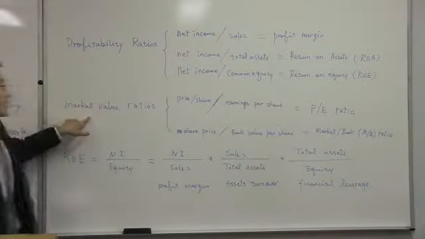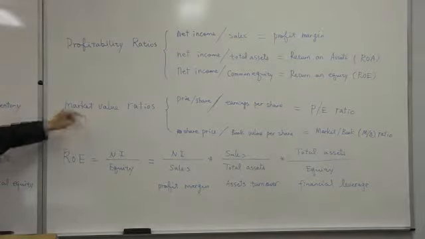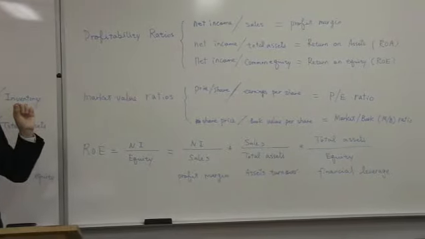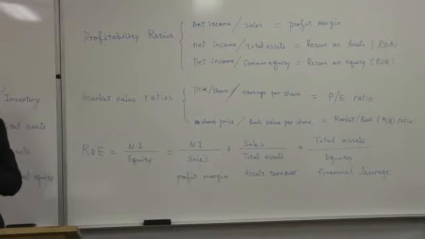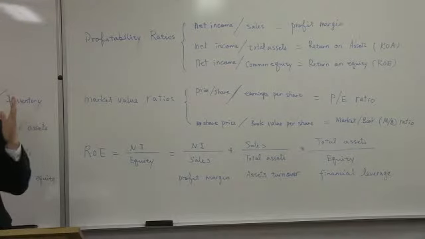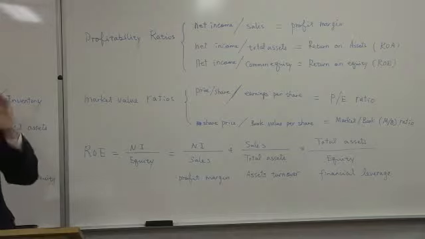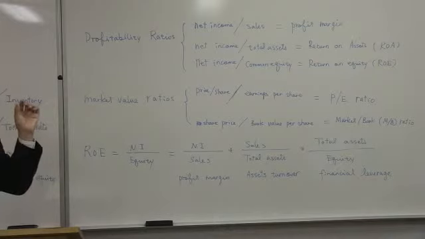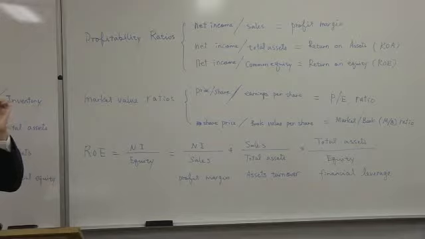Another ratio group we'll talk about is the market value ratio. Remember, most of the time, the values you see in the financial statements are what we call the book value. The book value indicates their historic value, and it may not be relevant to the market value. The market value is, if you put the company assets on the market, the price at which you can sell them. But the book value is totally different.